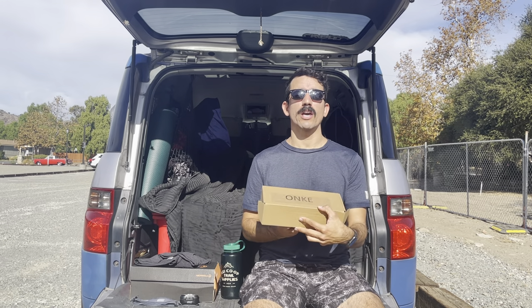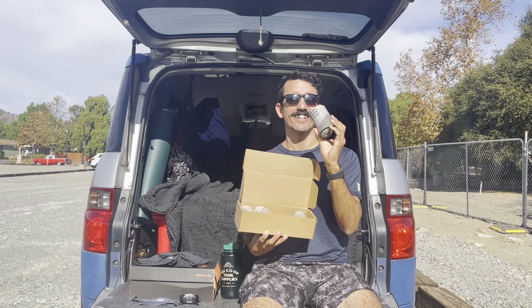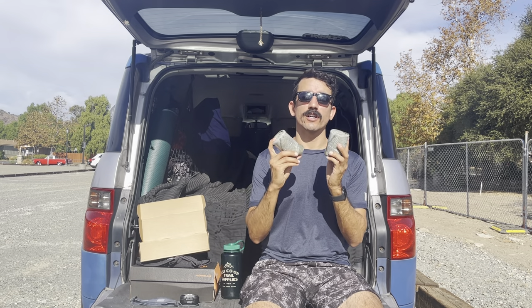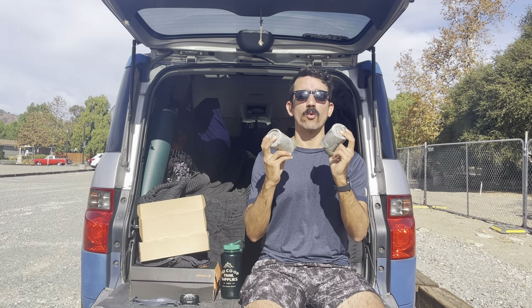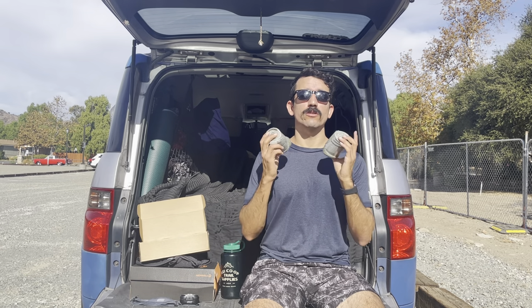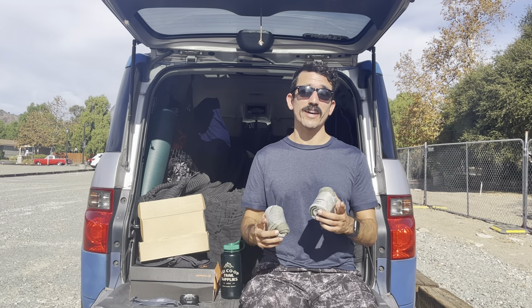Next up we have a pair of wool socks. The benefit to wool socks is that they are sweat absorbent and they are extremely warm. When the weather is cold you lose a lot of heat from your feet and your head, so it's important to keep those extremities warm with a quality wool sock. In addition to that, if you're hiking and there's mud or puddles and your feet get wet, these wool socks are going to dry much more quickly than traditional cotton socks to help prevent you from getting blisters.